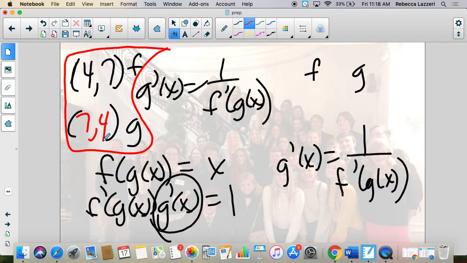So you've got to be careful that you know what you're doing here. If I ask you for g prime of x, what x are they talking about? Are they talking about 4 or 7? You've got to really look at what function you're on. You're starting out with g of x. So they're talking about 7, okay? Now what is g of x in my situation up there? g of 7 is 4, okay? Then I have f prime of 4, which I can easily take. Are we okay so far?